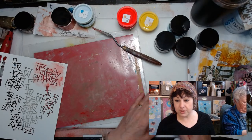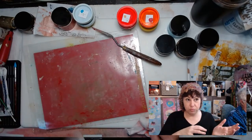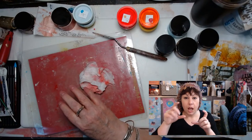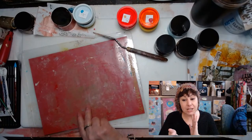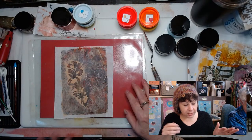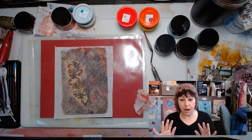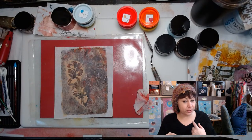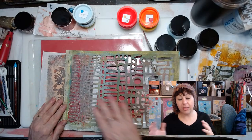So I was getting things ready last night for today, and the stack of our work in progress was kind of compacted, and they had started to stick to one another. So, much like the warning on using Mod Podge, because of this tar gel stuff, anything that has that in it needs time alone to dry. We're not talking about a little time. We're talking about some serious time. And I think partially because we are altering it, it keeps it open longer. Definitely. So we wanted to give that warning.